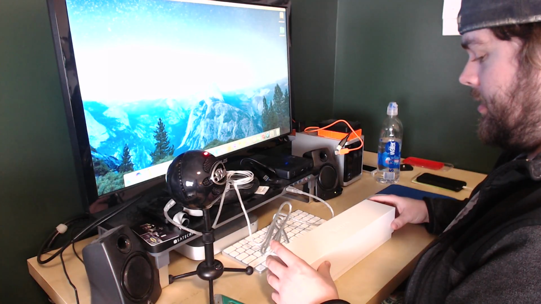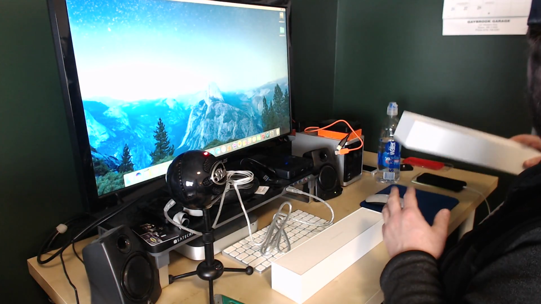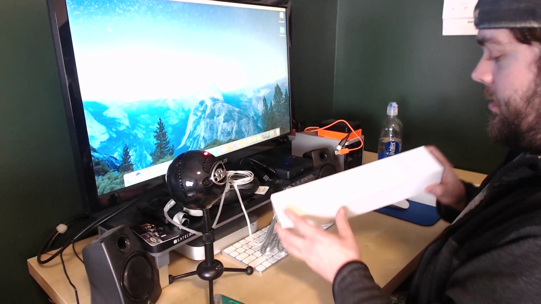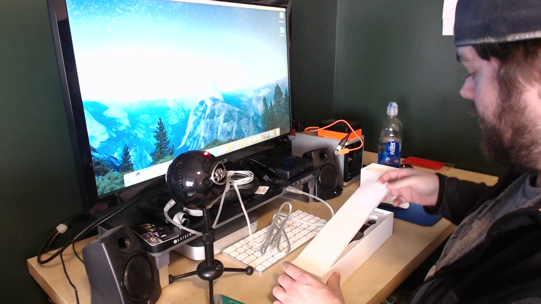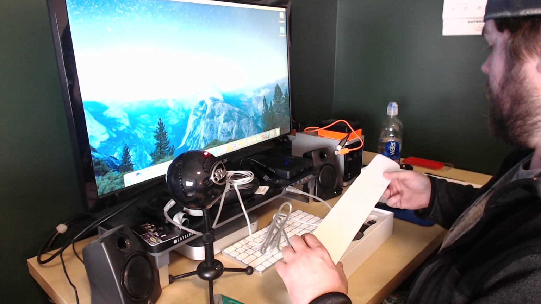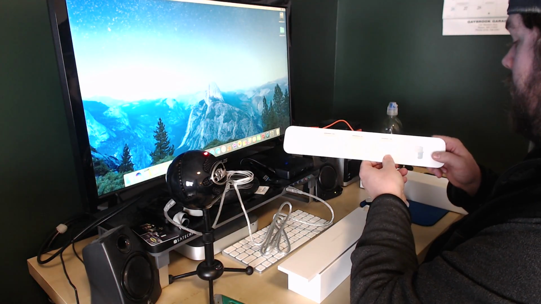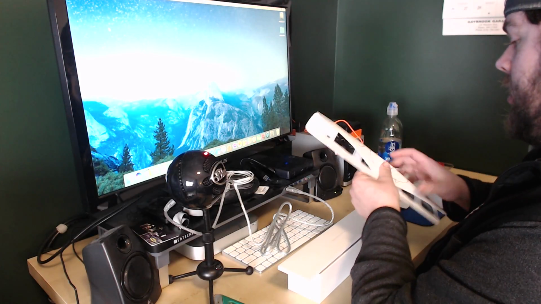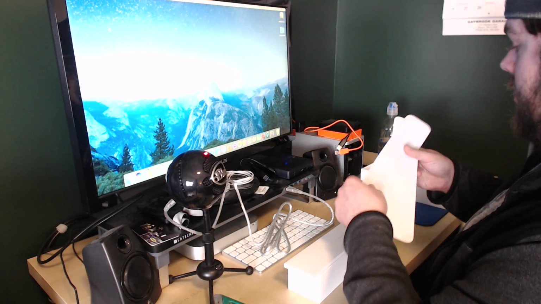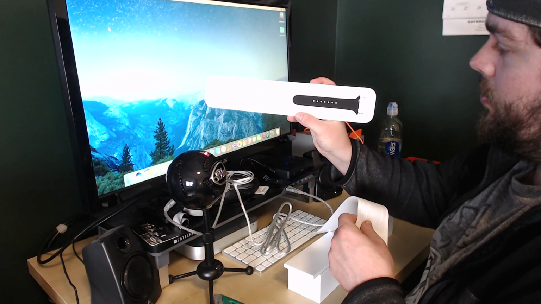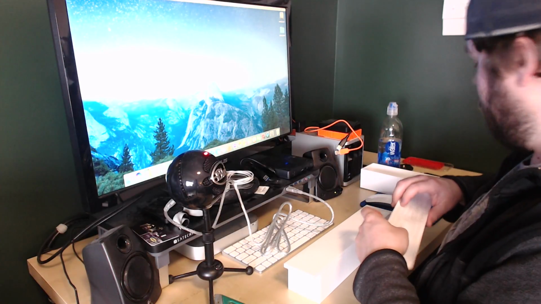So let's get this unboxed. Nice and easy. Up here, nothing. Side. First thing you notice in the box is designed by Apple in California. So make sure you save this part because this actually has your information, how to start everything, how to get your clasp or the band put together, how to slide everything in and out. This is a general startup guide. And it also has, if I'm not mistaken, the small/medium watch band in it, just in case you have a smaller wrist. But for me, I'll be keeping the one that comes standard on it.